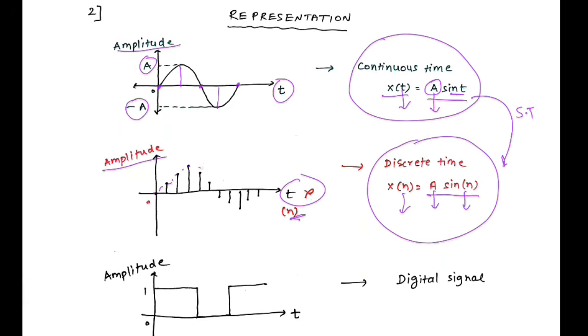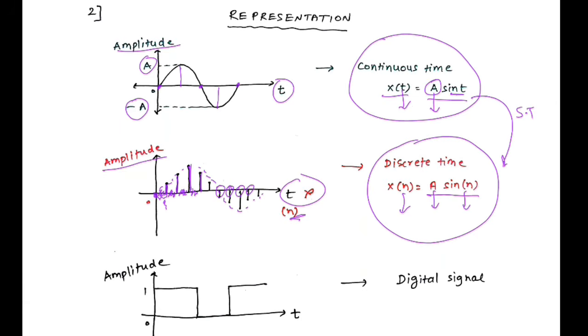As you can see here, the envelope is not present. If we connect this envelope, it is a continuous time signal, but at a particular value, at n equal to 0, we are getting some amplitude. At n equal to, let's say, some fraction, we are getting another amplitude, and so on. The important point to note is that between these two points there is no amplitude. This part is blank. So a discrete time signal gives you the amplitude only at specific points.